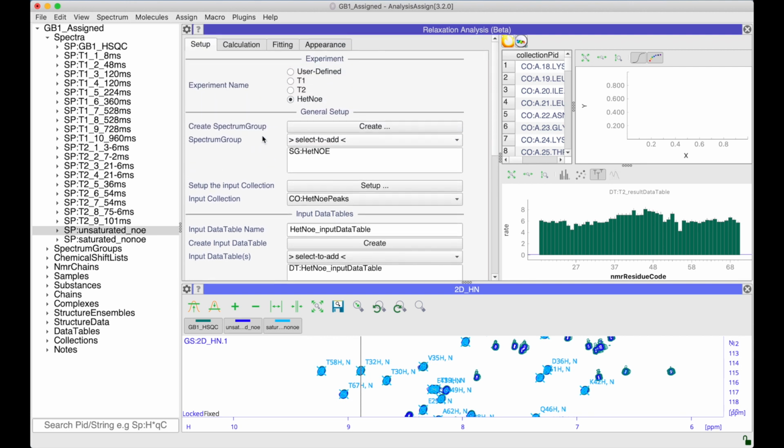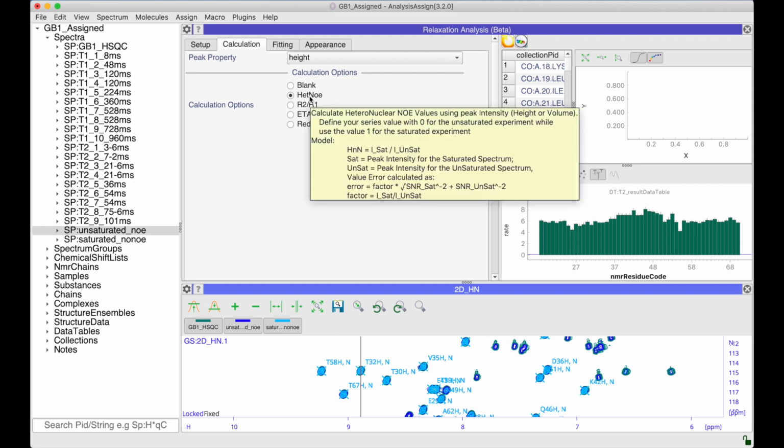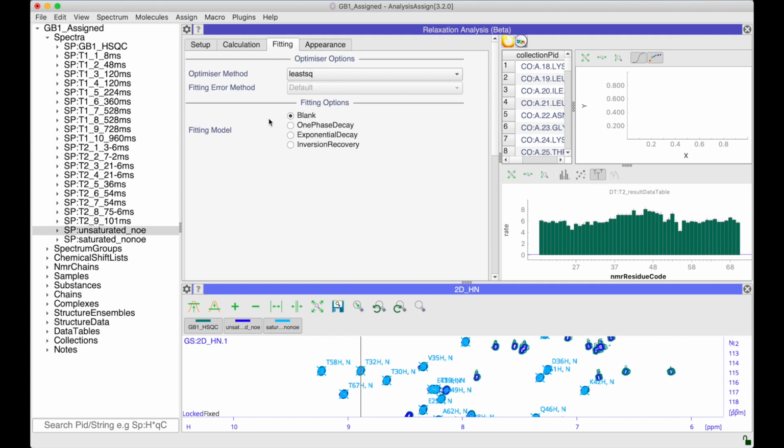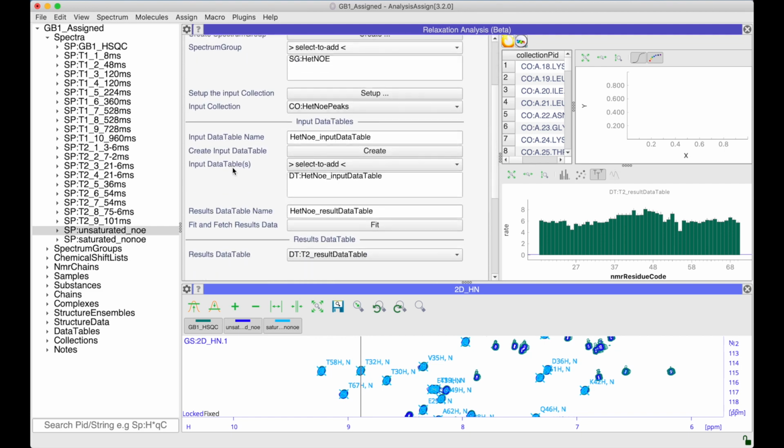I'll just show you what's actually happened when we selected het NOE here as the experiment name. Then in the calculation tab, this moved on to het NOE, and you can see here it's just a straightforward calculation of the ratio of the intensities from the 2 spectra. You can see how errors are propagated, and the fitting this time is blank because we're not actually doing a fitting, we're just doing that straightforward calculation for the heteronuclear NOE.